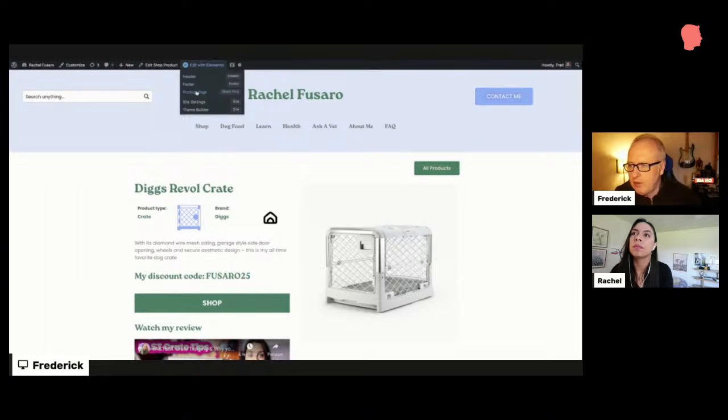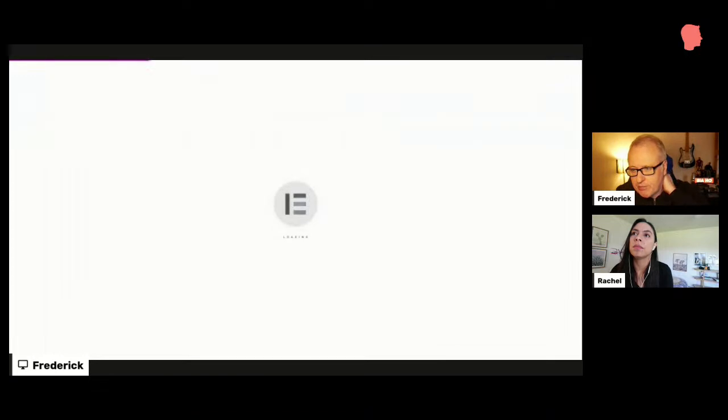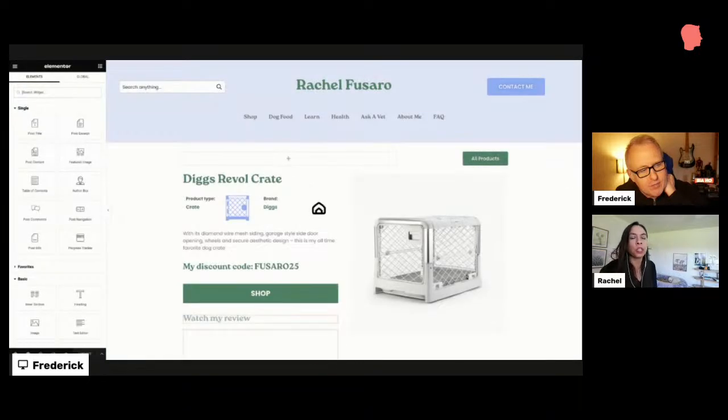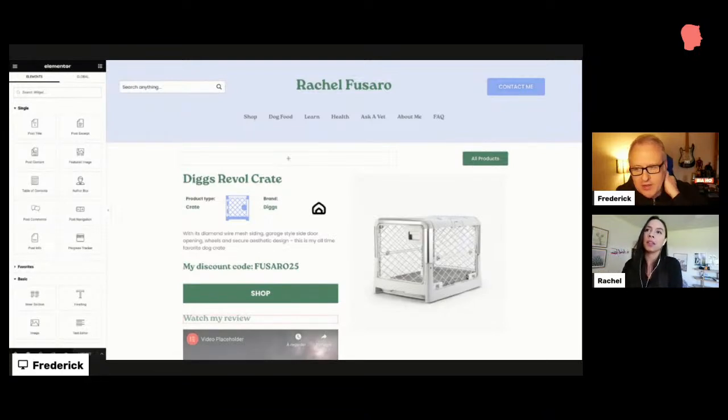If I click on product page template, it opens Elementor. Bear with me. So in Elementor, we change it. Would it change for all product pages or just this one? Yes, it's a template connected to structured data. Great. So we have two different parts, as you said: the backend with the data and the front end with the template. And the template is assigned to all shop products. That's the way we do it.